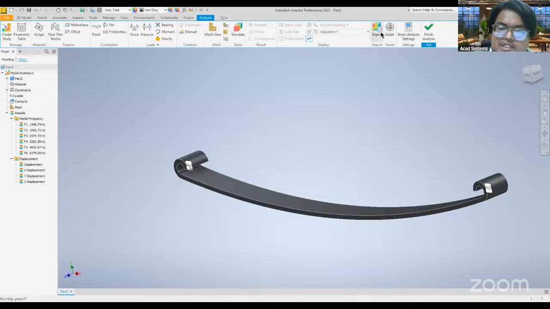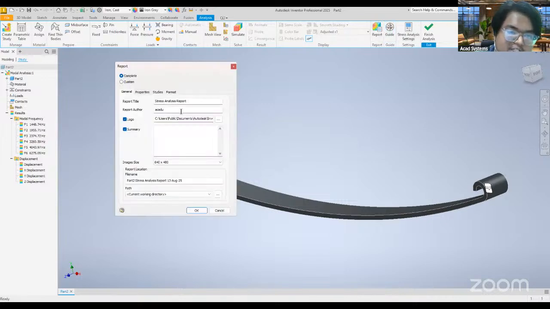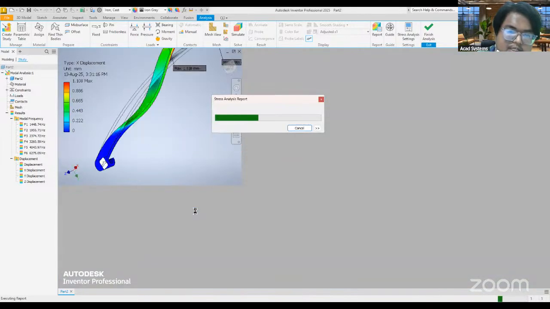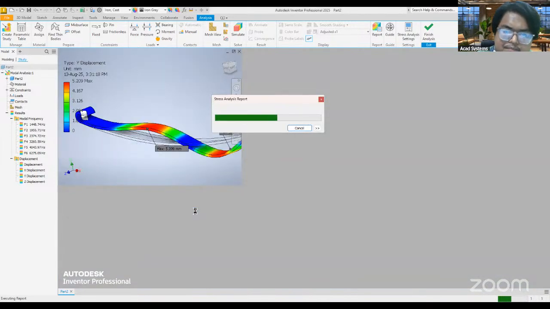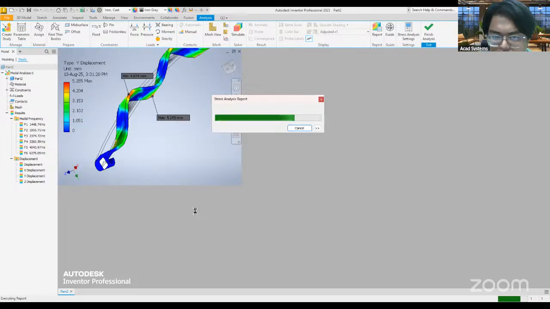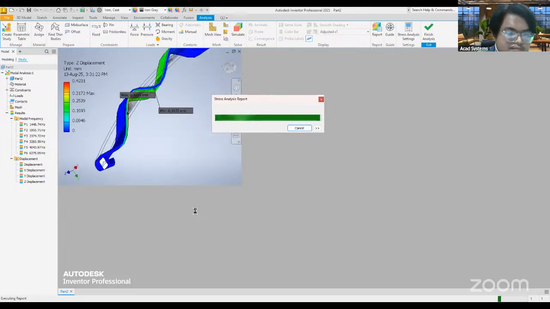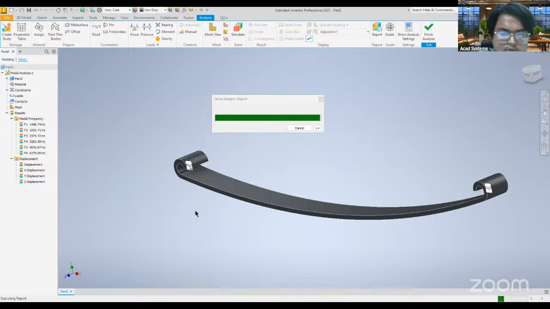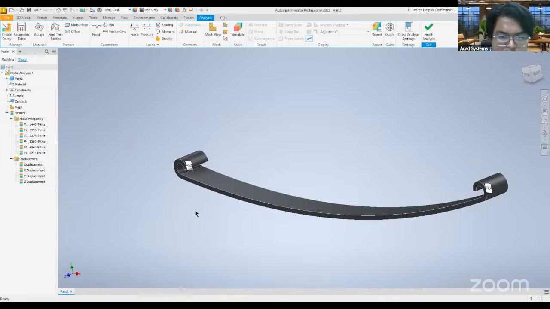So from there, you just click on report, and this will generate a report for you. So now it is calculating. Okay, so it finished generating a report.